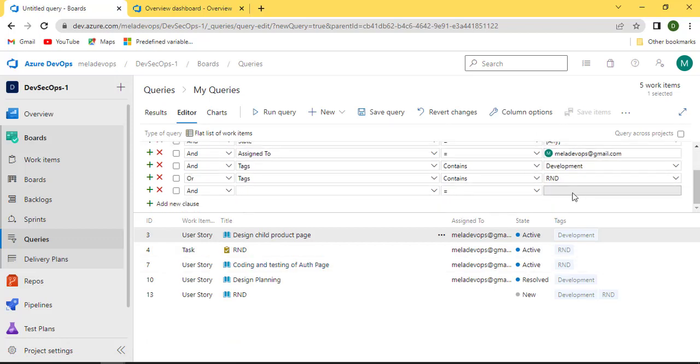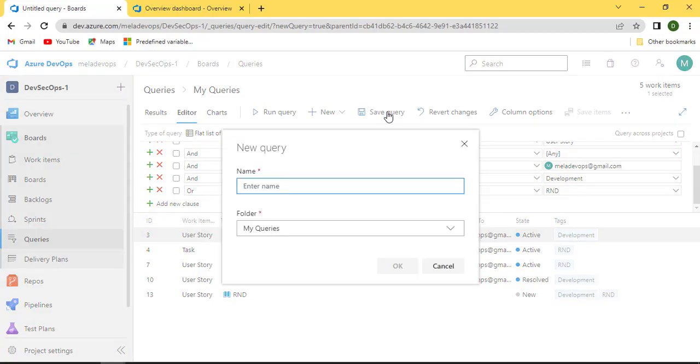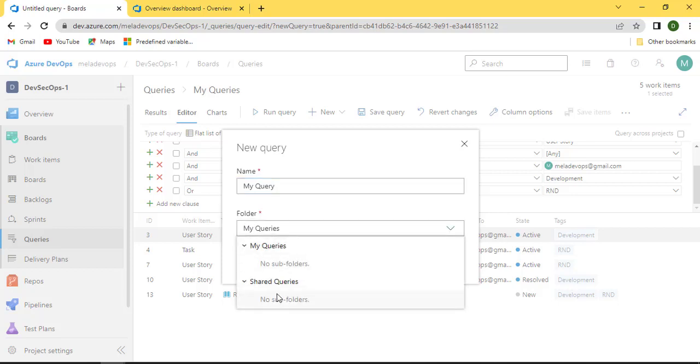This is how you will be writing queries, guys. So whatever scenario you can think of, you can write queries based on that scenario. Now when you save this query, there are two folders where queries can be saved. One is My Queries, the other is Shared Queries.